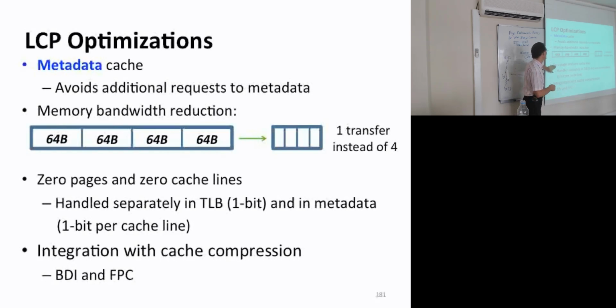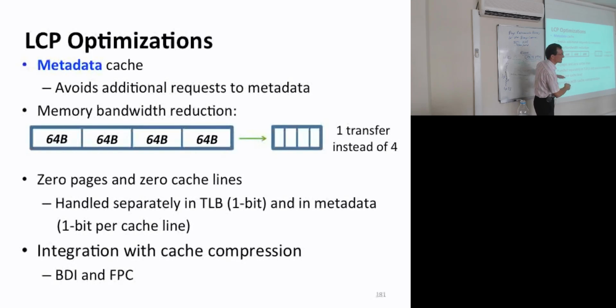And we handle 0 pages and 0 cache lines. This is not that interesting because people have proposed this before. And it's easy to do, right? If you have a fully 0 page, it's easy to compress it. And these exist, by the way. Fully 0 pages exist because of initialization. More than I would think, and more than perhaps you would think, unless you've dealt with them before.